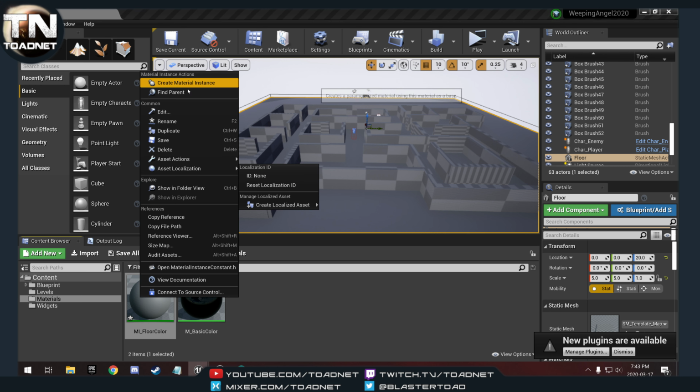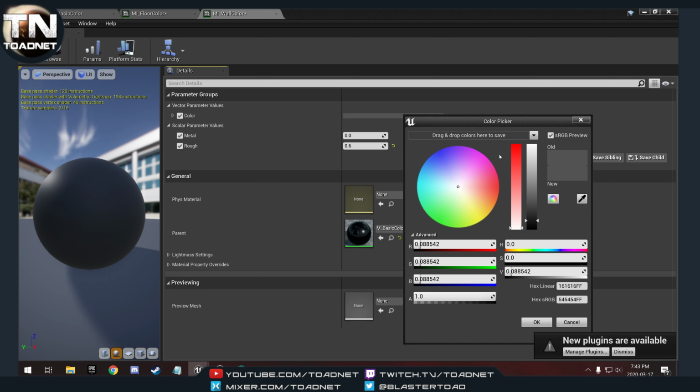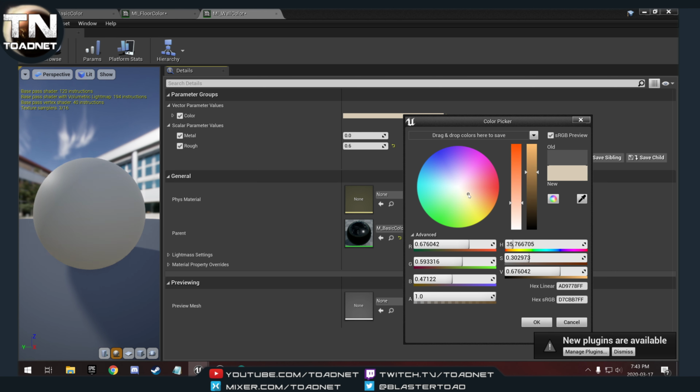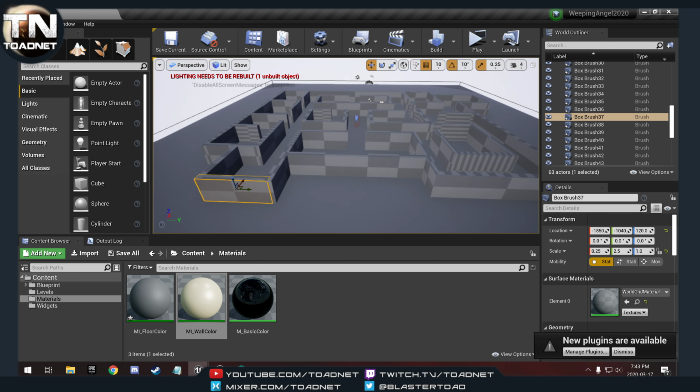Then I'm going to duplicate my floor color, and I'm going to call this one MI_wall color. For our wall color, we're gonna go like an interesting beige color. Because why not? Make it like this, like goldy beige, somewhere in there. But then it'll be slightly metallic and a little bit shiny.